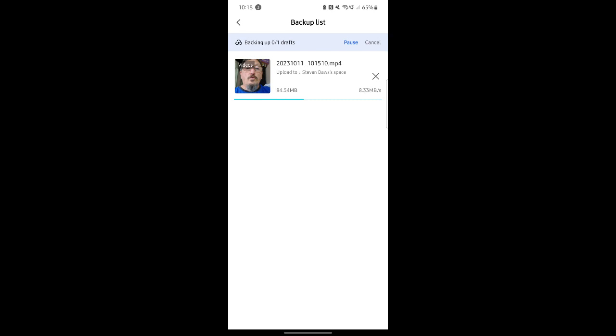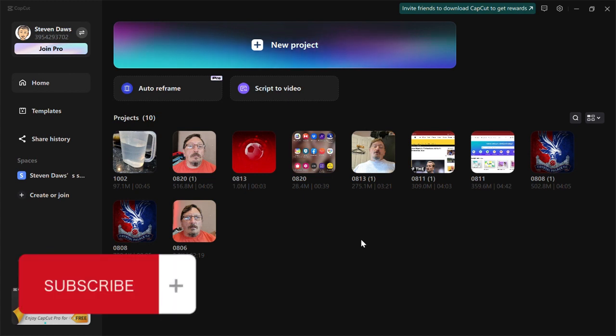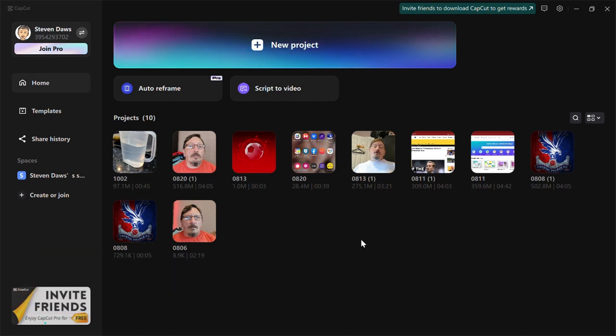Then all you have to do is go to the PC version. So let's go over there. Okay, so here we are in the PC version, and there are different functionalities on here. So this is why you may want to come over here, and also for some people they prefer to use the bigger screen and the mouse and stuff like that.